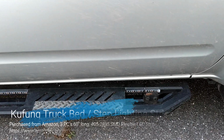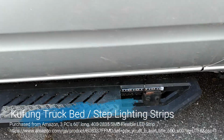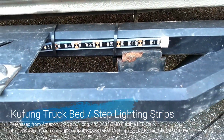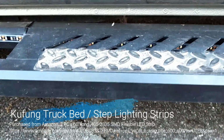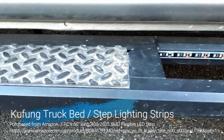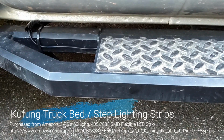Okay, everyone, so here as promised, I know they're not real easy to see in the daytime, but if you get really close here, you can see that they go underneath the step and come along here and run all the way down the side and end right underneath there.